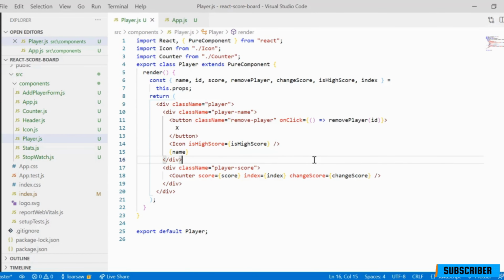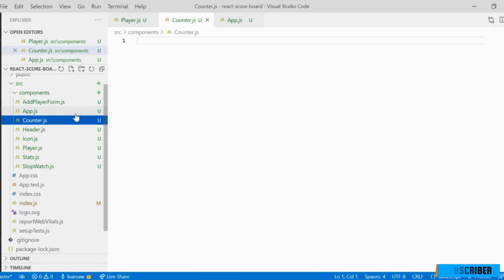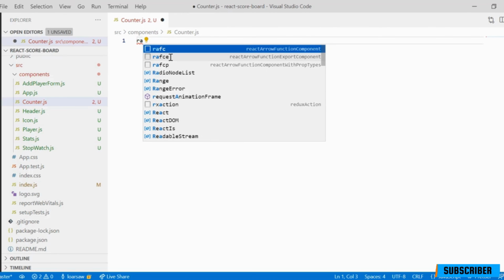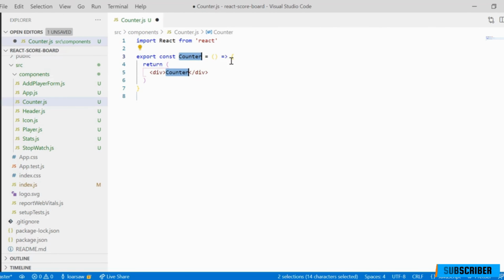So now let's create the next component, that is a counters component. So head into your counters and close off all the other components that are right over here. Now the first step is going to be creating a functional component. So just run rafc and this should give you a functional component. All right, now inside this, we are getting props.